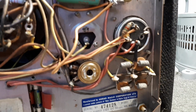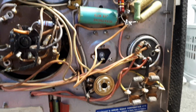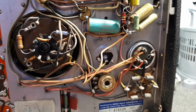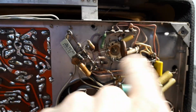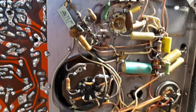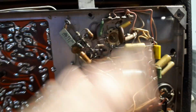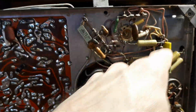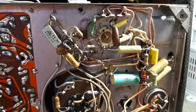Yeah, that filter cap's a bit manky too. It doesn't get hot, but I've been noticing a few hum bars coming up the picture. It's probably that or one of those diodes is leaky or something. And somebody had been mucking around with all this as well. The HT goes through their resistors and caps, and they go off to various parts of the circuit, and there's the boost supply and everything. It's just a bloody mess.